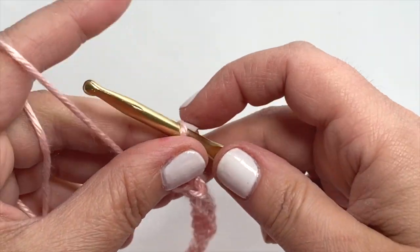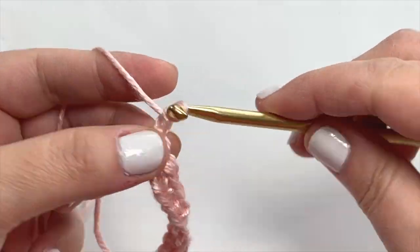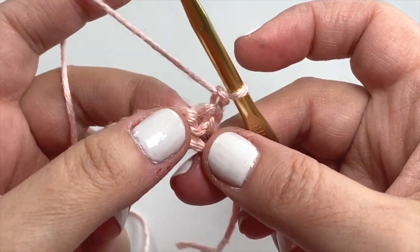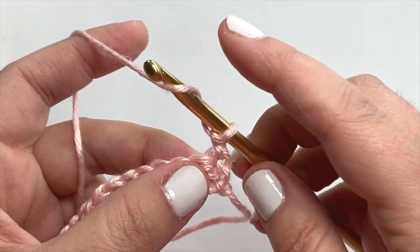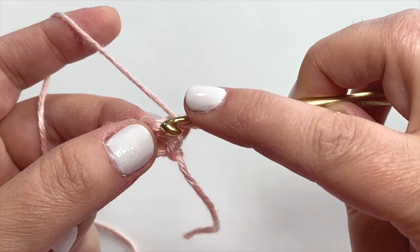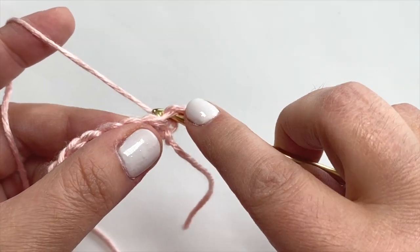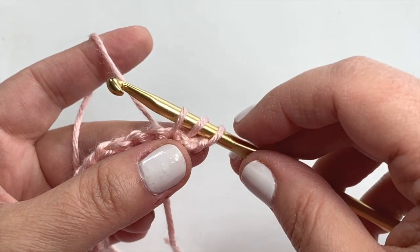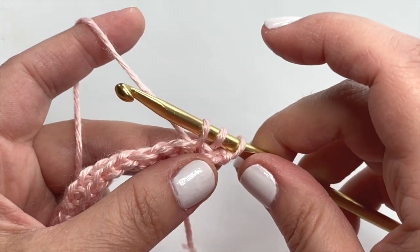All right, let's get started on our stitch. So we would chain 1 and turn our work. And we're going to work right away into that very first stitch. So we're going to yarn over like we're going to do a half double crochet stitch. So you're going to yarn over, insert your hook into that first stitch. You're going to pull up a loop, and normally, so we have 3 loops on the hook. Normally we would yarn over again and pull through.